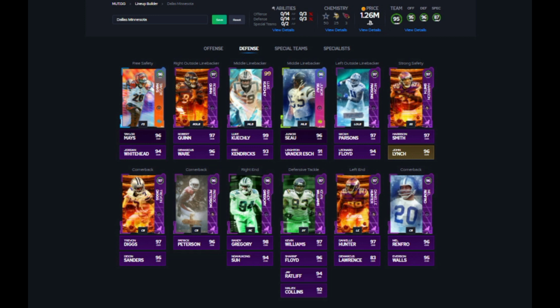For defensive tackles, Kevin Williams starting defensive tackle, Sharif Floyd at a backup defensive tackle. He is a card you will need to have. He's the Team Diamond 2 card for the Vikings. Jay Ratliff at third defensive tackle and Malik Collins at fourth defensive tackle. And then finishing out the defense at left end, we got the new Team of the Year, Danielle Hunter. He's a 97 overall. DeMarcus Lawrence, backup left end.